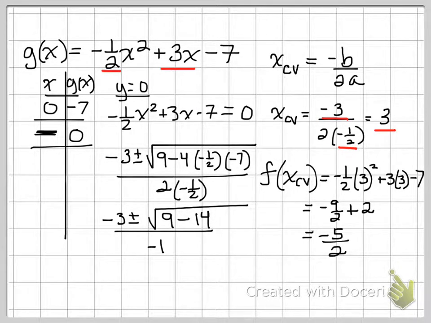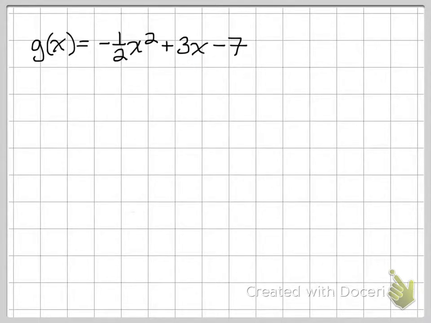So there we have the y-coordinate of our vertex after plugging it in and simplifying. And we can put that into our table. We can say we've got x is 3 if you look over at the function table, and then y is -5/2. I can put a v there for vertex. I'm not going to go into the details of graphing this function. And remember, I said we don't always need to graph it. Sometimes we're looking for just some information about the graph and not going all the way to actually graphing it. What I do want to do is just look at one thing with this function, and let me grab it here.